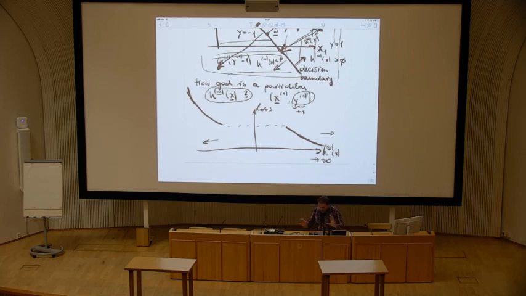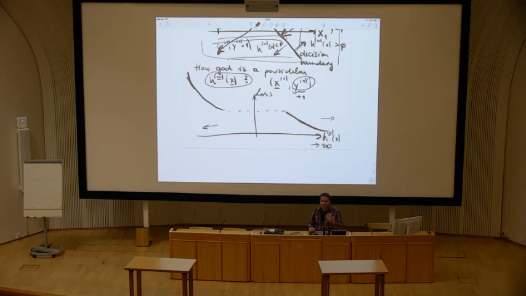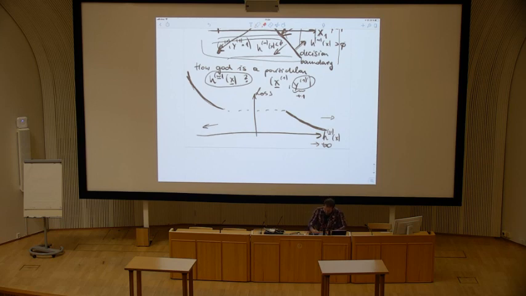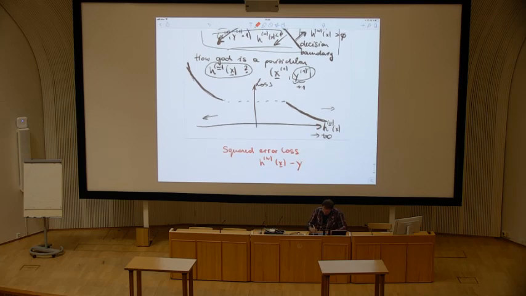Do you know a loss function which does this job? Which loss functions do this job? Having on the left side this asymptotics to +infinity, and on the right side go down to 0. Can we use the squared error loss for this? So we know already the squared error loss. Squared error loss would be, we just take the predicted value minus the true label. So we use this for the first data point and square it.